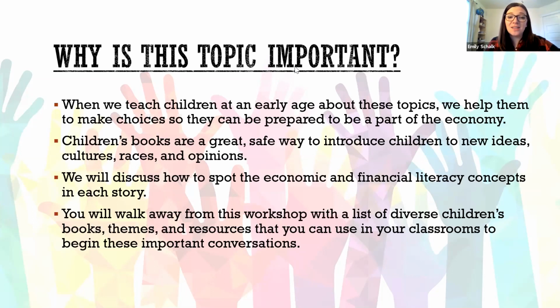So why is this topic important? Well, we know that when we teach children at an early age about these topics, we help them to make choices so that we can prepare them to be a part of the economy. And choices is, of course, a really important economic concept to teach children. So if we can teach them this important economic concept while touching on really important themes such as diversity, race, inclusion, that's all the more bonus points that are going to be added.